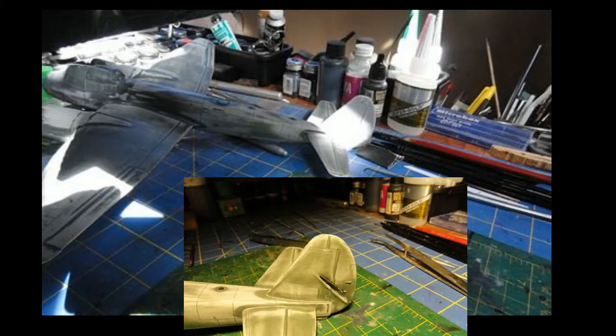Hey, guess what the sun does when it comes through a magnifying glass and hits plastic? It melts it!